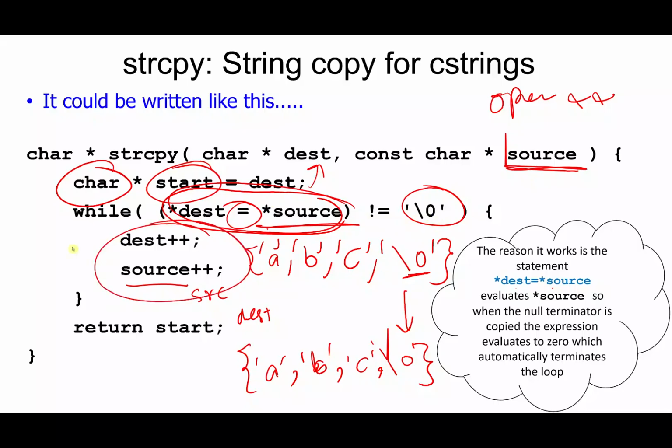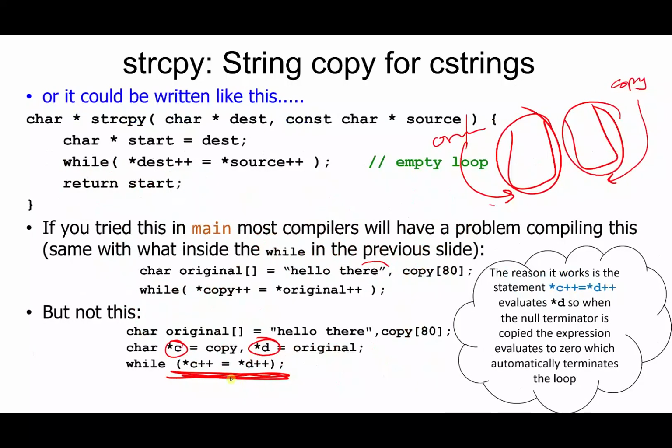So do not advance this one. Do not advance this and source. So basically it's just going to be pointing at here. But we don't care because we are just returning start. Start is still pointing at A. So this is what we are returning, A. You just need to do it slowly and then you'll understand everything.